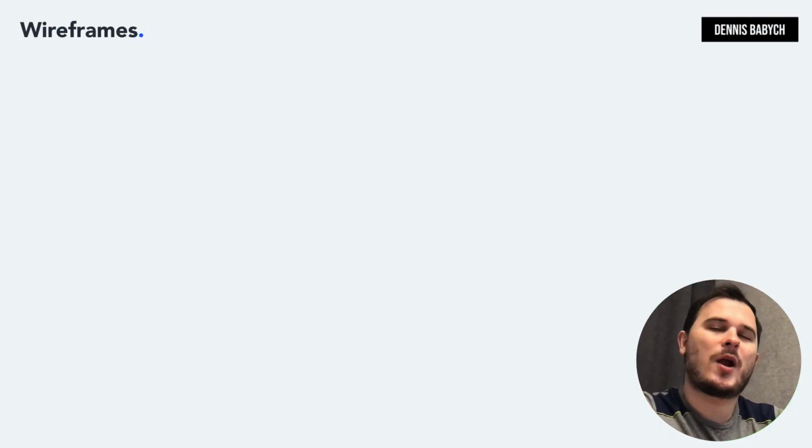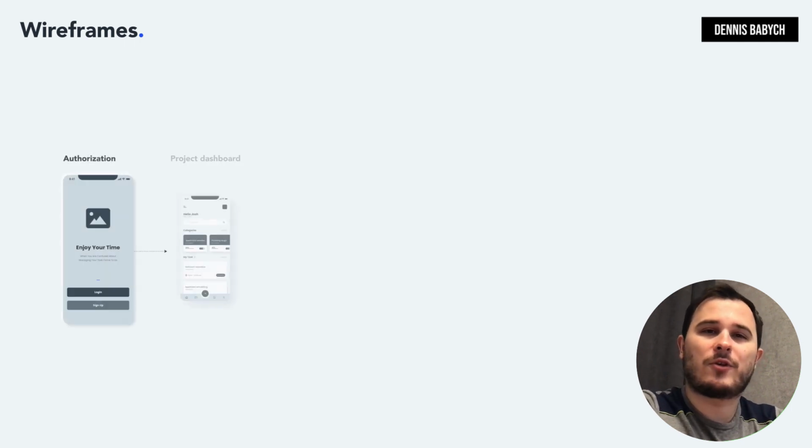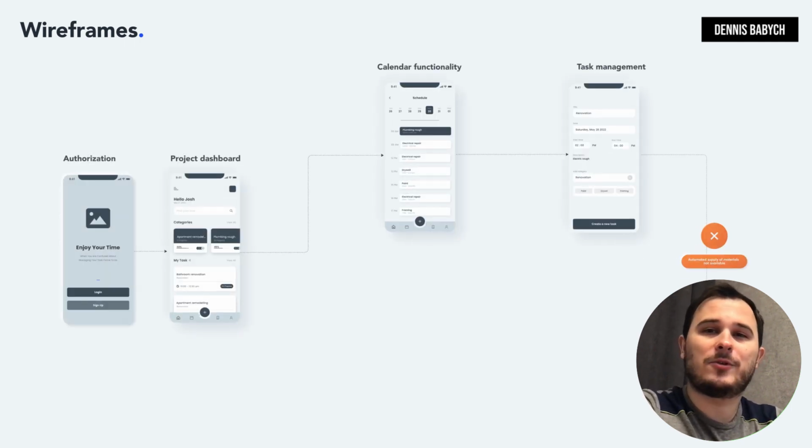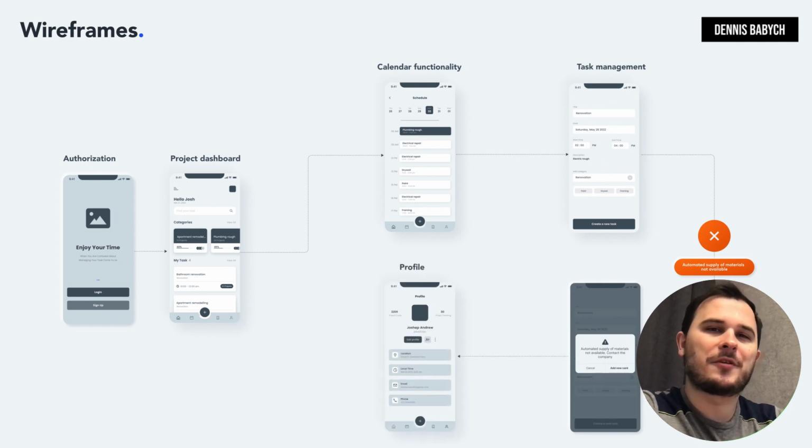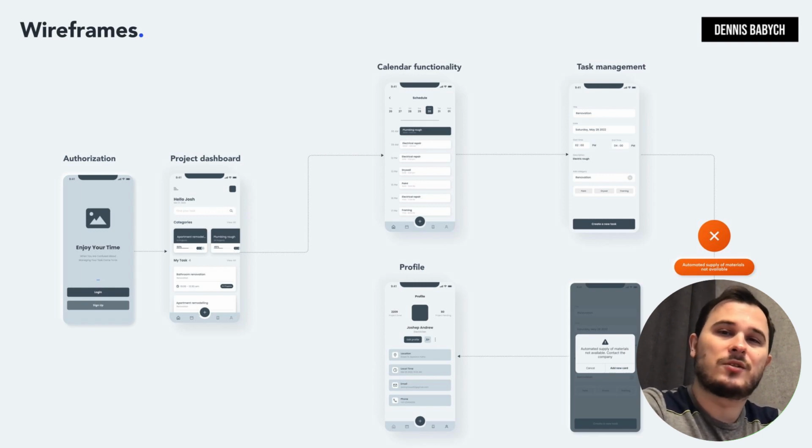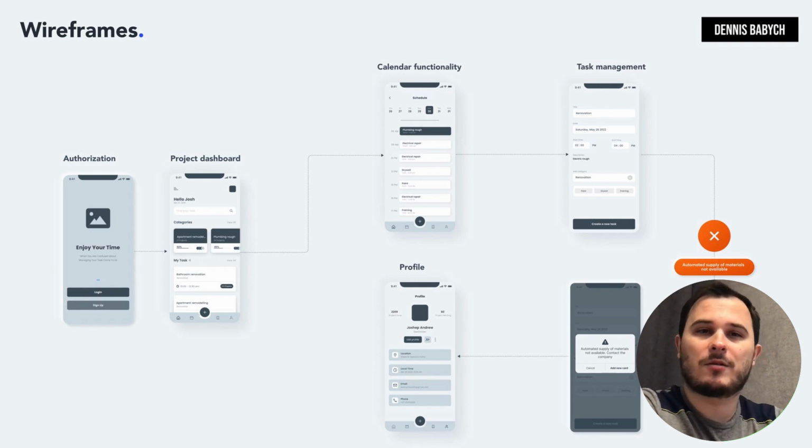Alright, let's talk about wireframing. Wireframes are the blueprint of your app's business logic, where you create every possible user case and scenario. It helps you uncover all the hidden or unexpected user flows. For example, let's say you are in the process of creating your construction management software. You covered the basic functions like user authentication, project dashboard, task management, and calendar functionality. But what about situations where the organization wants to do the automated integration with a third-party supply provider? Have you incorporated a feature to manage such scenarios? These are the types of issues where a wireframe will help you identify potential gaps.